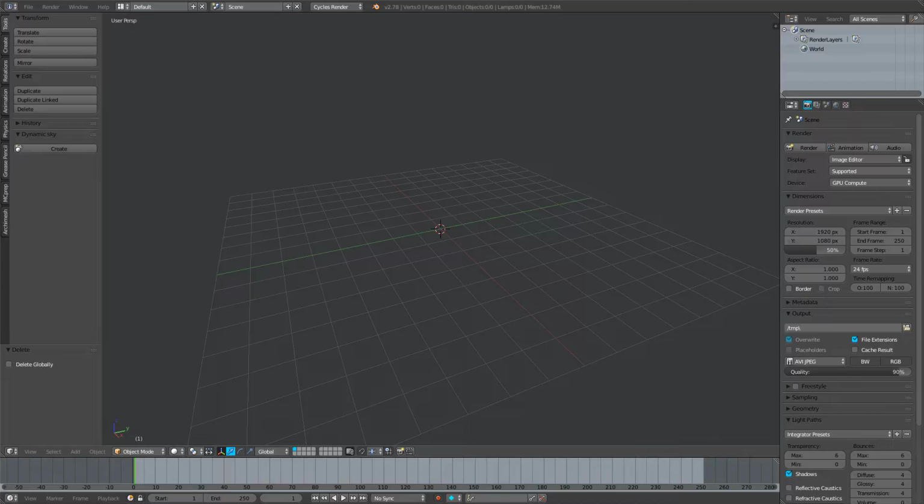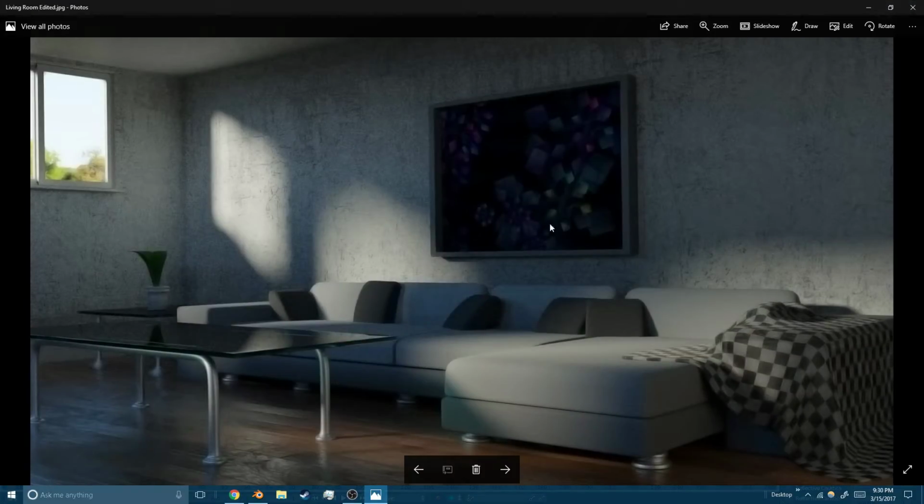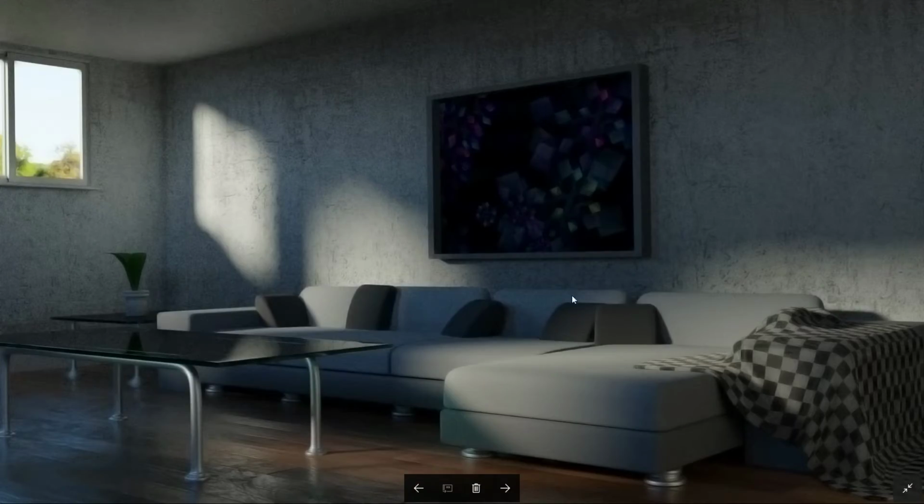I just made this post on my Blender forum about this picture right here. So I made this picture 2 days ago. I finished it yesterday, posted it yesterday, and I got a few comments like what I can do better and different things.